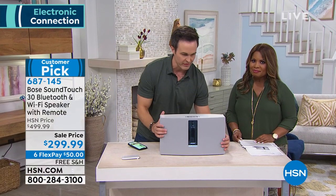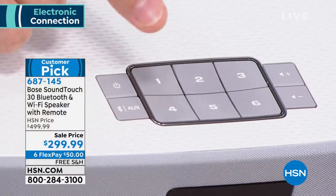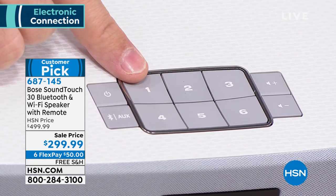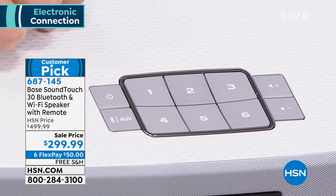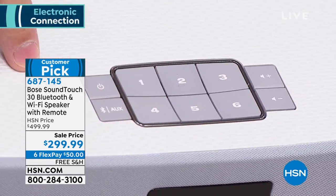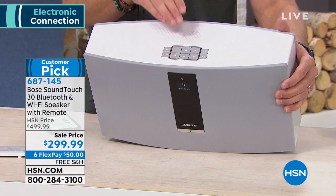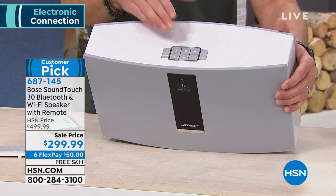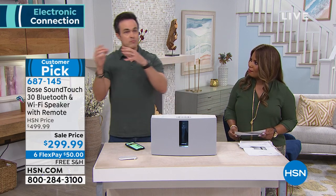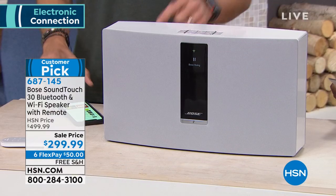One other thing that really sets this apart — it's like a light switch. Just like in your car where you have six presets, one might be your hip-hop station, two your favorite country station — this is SoundTouch: instant music, effortless music at the touch of a button. Hit one and it takes you to your Pandora station, two to Spotify, three to your favorite radio station. Those radio stations are broadcast over the air absolutely free, whether you're in Tokyo or LA. Maybe you moved from a city and missed your favorite morning DJ — now you can listen to them again.